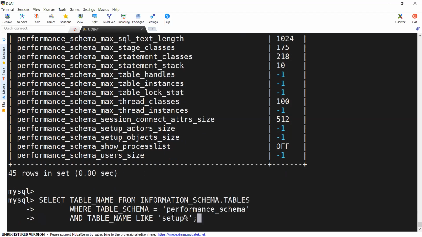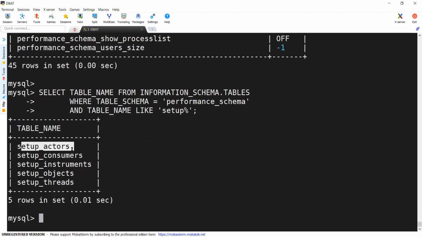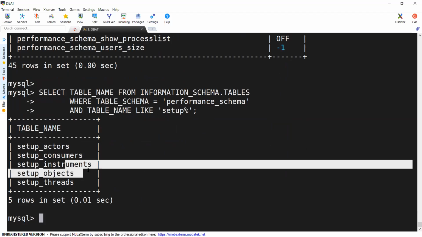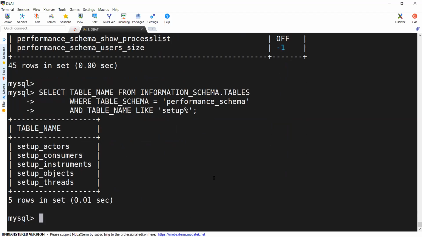Like here I am getting from the performance schema setup tables. Whatever setup instruments and consumers we have, the performance schema setup tables contain information about the monitoring configuration of your MySQL. Understood? Similarly, you can monitor your timers.